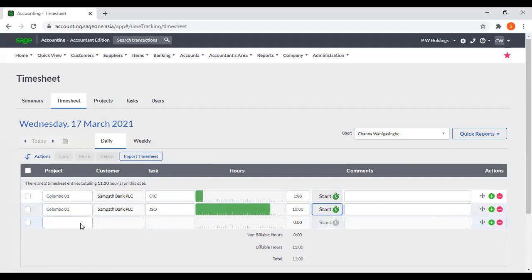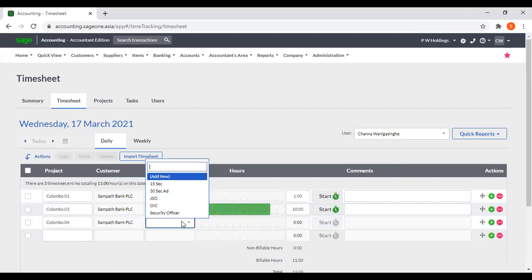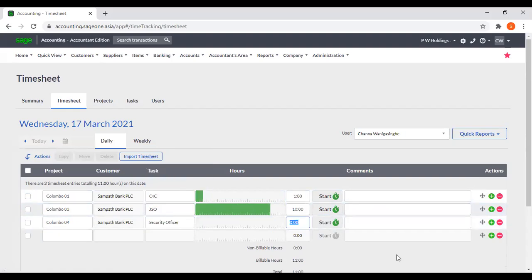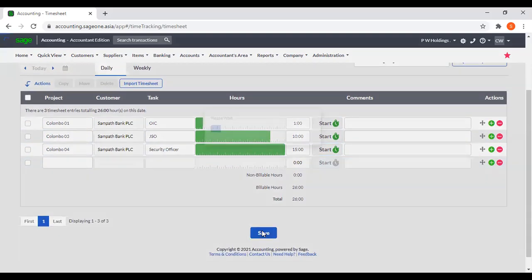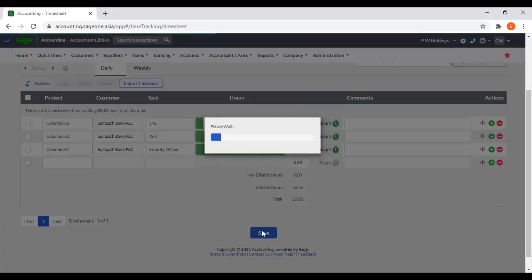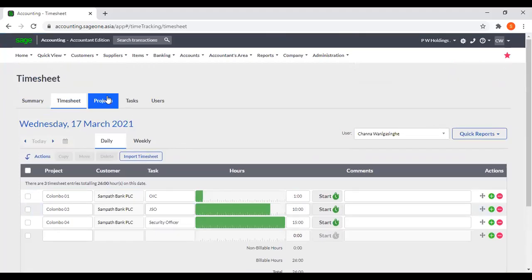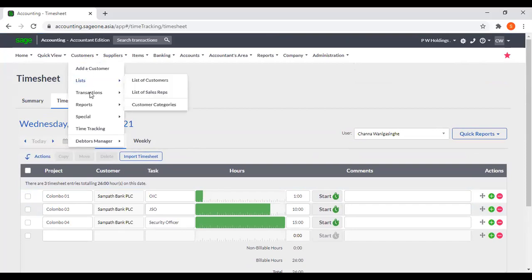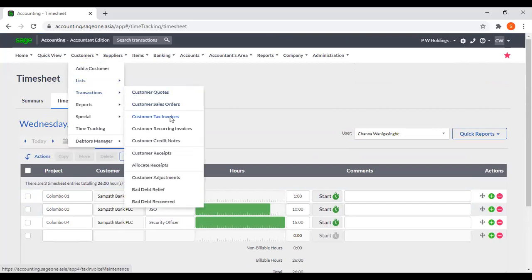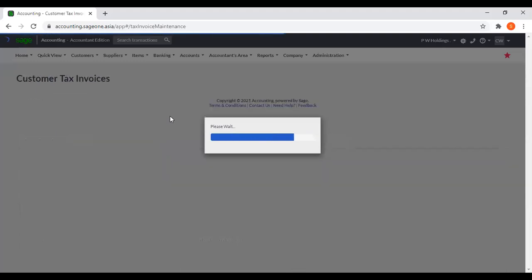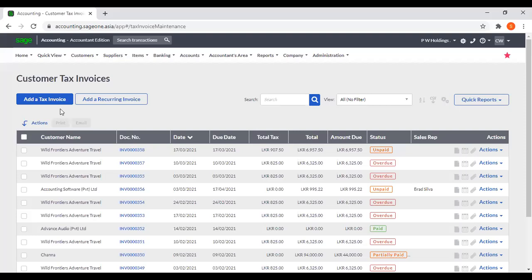Okay, like this you can enter your time, and you can save. Then you can go to customers, transactions, customer tax invoices, add a tax invoice.